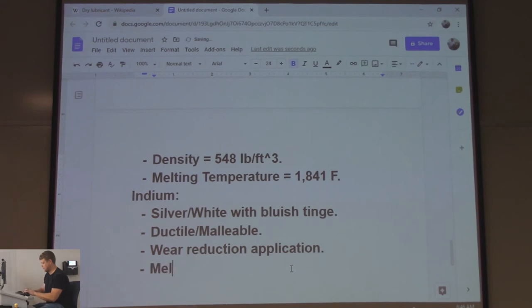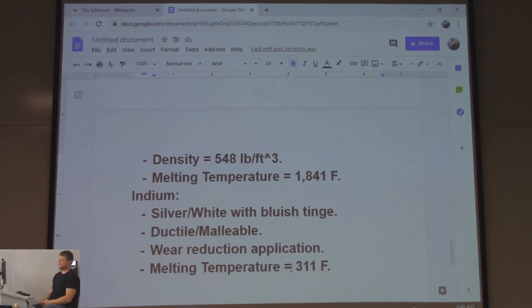Melting temperature. That's why they were saying for their solder applications on that last website we just looked at. It was 311 degrees Fahrenheit. In order for something to be considered solder, it has to melt at below 850 degrees. So that would make sense whether they're using it for solder. Brass is above 850 degrees. That's considered brazing. So what's 850 degrees? Nothing. Got to be below or above.